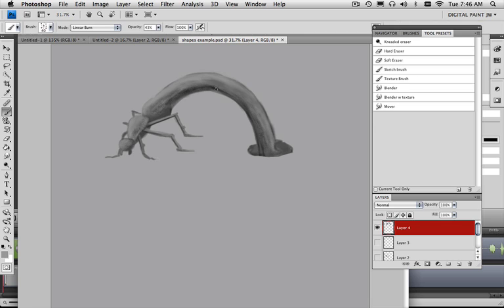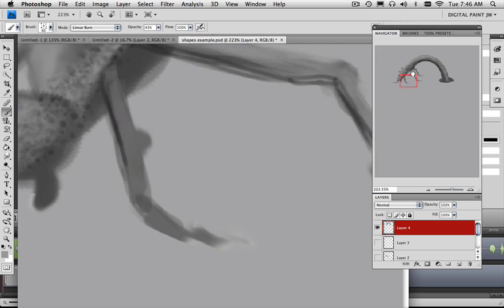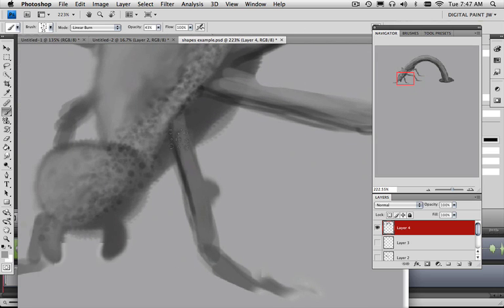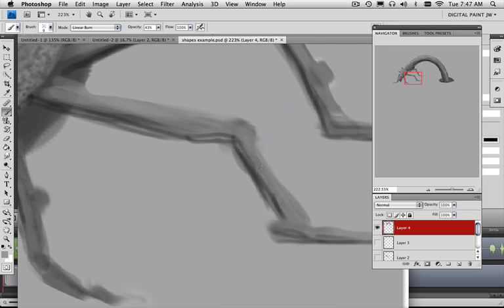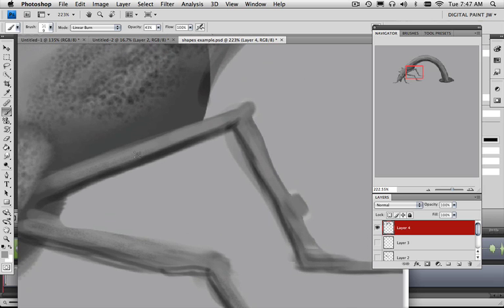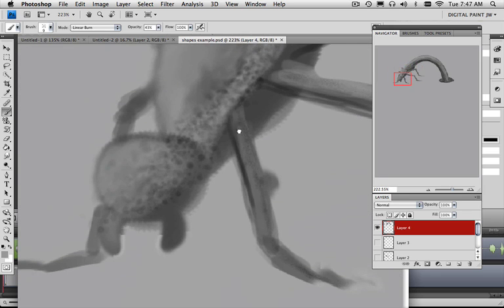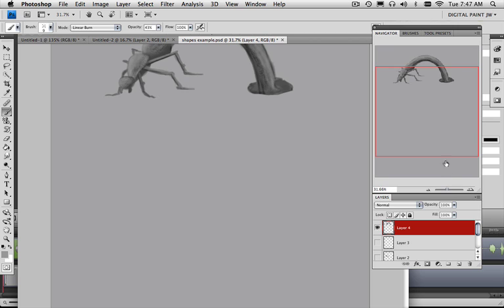Starting to see things take shape too when I start putting texture in, like defining regions. Now, how much detail you put in is up to you. Like, I could be zoomed way in here, and I could start putting some detail in. Like on the leg area. Just like that. And when I zoom back out, amazing.